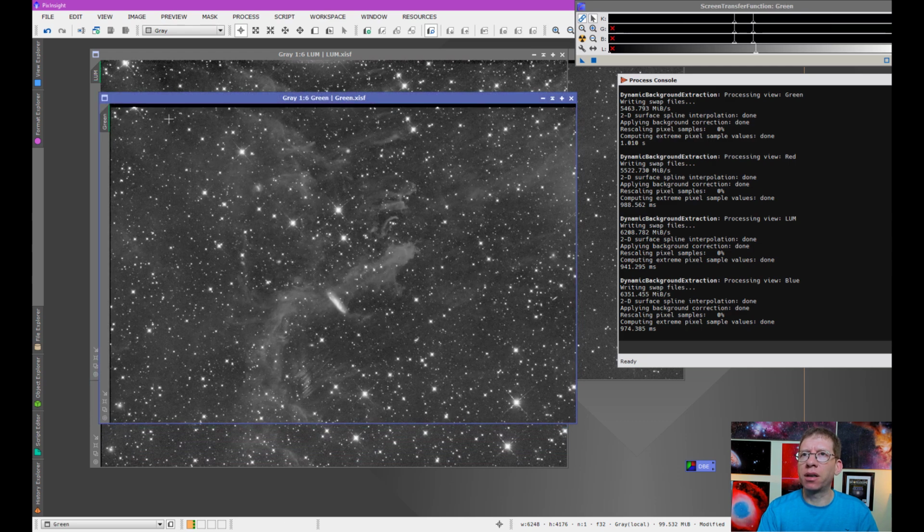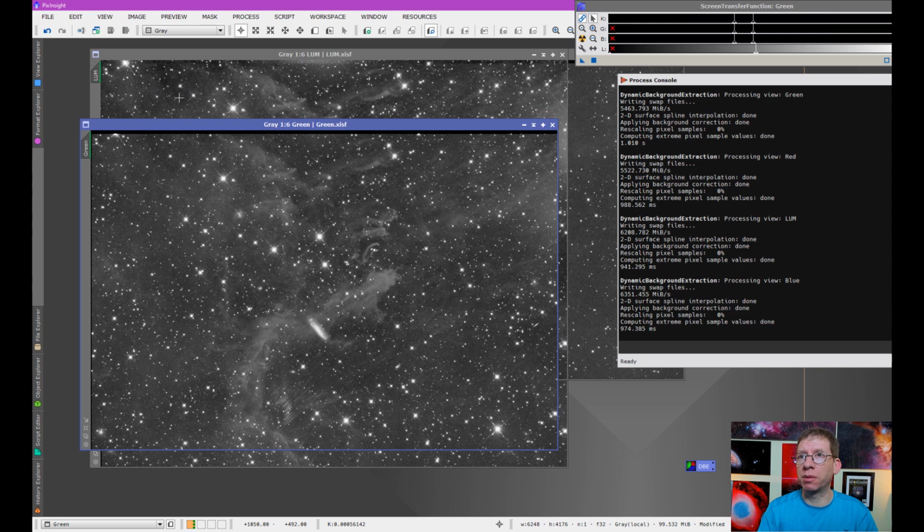But here is the green image, and what I'm going to take advantage of, as I demonstrated earlier, is the luminance image. The luminance image doesn't have the issue. So instead of calculating a replacement from the luminance in the green from the whole image, I'm going to use just a section of the image. That's a trick. I think that this will be a useful trick to do here. And the tool I'm going to use is linear fit.